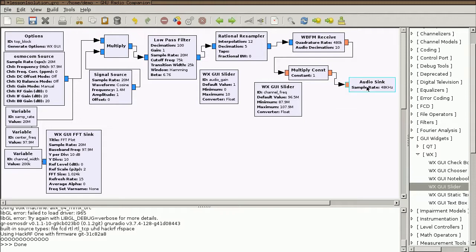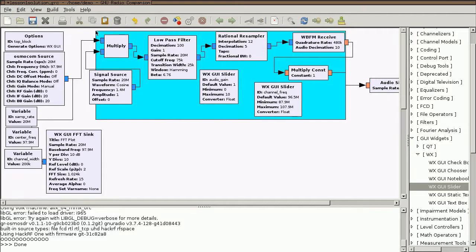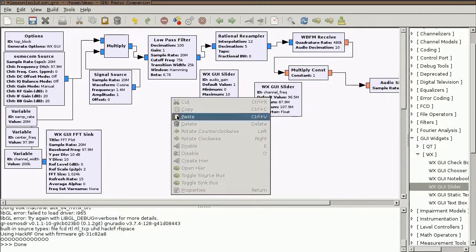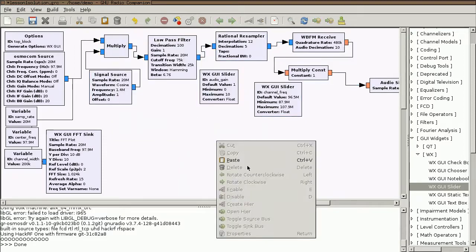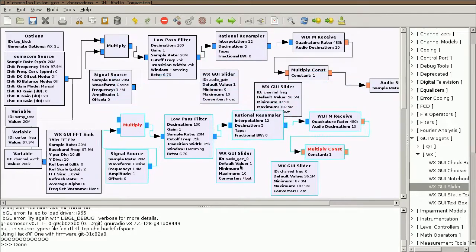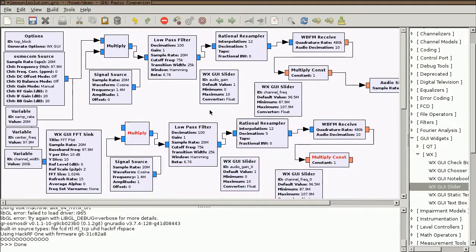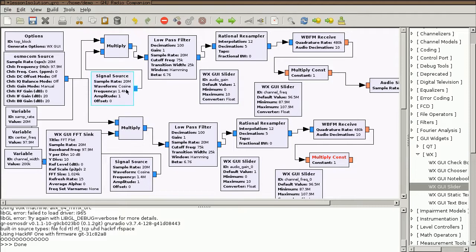And actually I'm only going to have one audio sink because I only have one sound card. So I'll just take all this stuff and copy it, paste it. Now, my flow graph is starting to get a little bit more complicated, but if I take this output from the Osmocom source and run it to this new multiply block, it's a little hard to position everything so you can see all of the digital signals going from one block to the next.